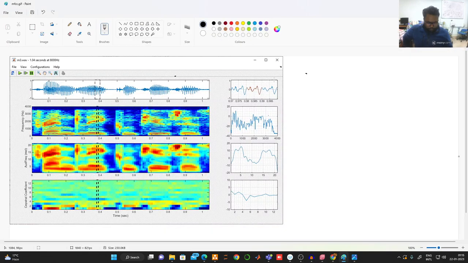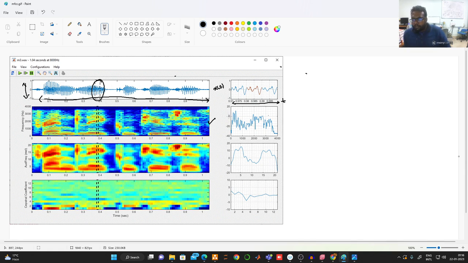So just look here. Say for example, this is the complete speech of, say, 1 second, and this is the amplitude. For just a small segment you can see how the amplitude varies throughout the small time instant. Now, this is basically the spectrogram, where mel scaling has not been done.